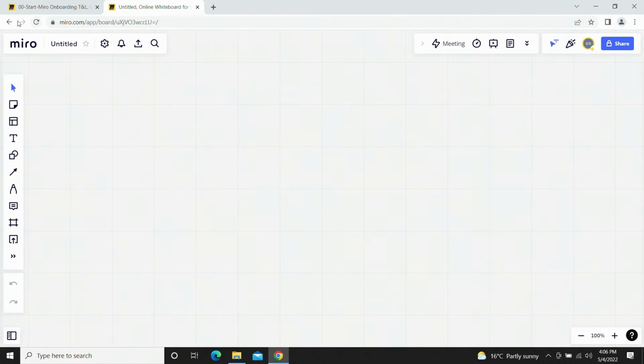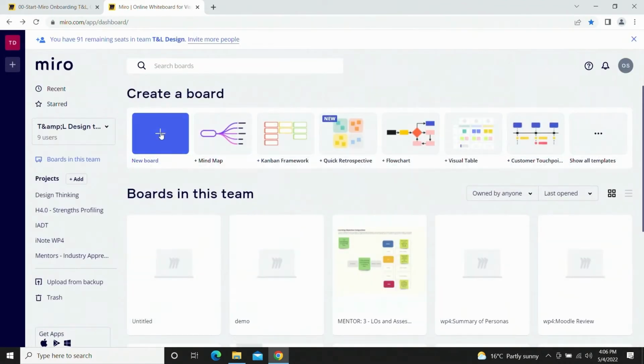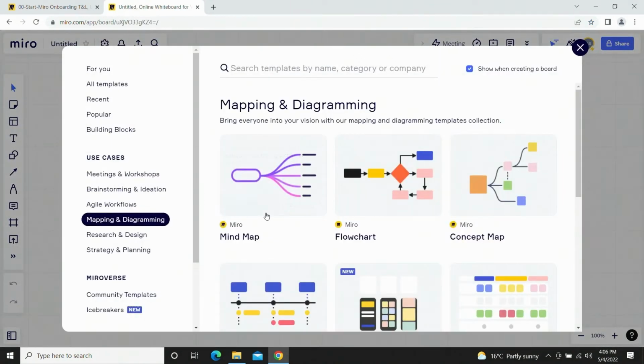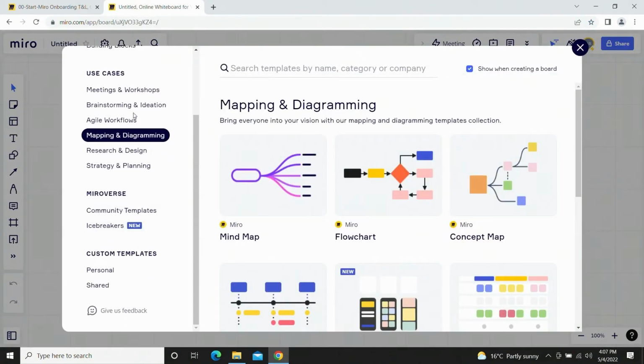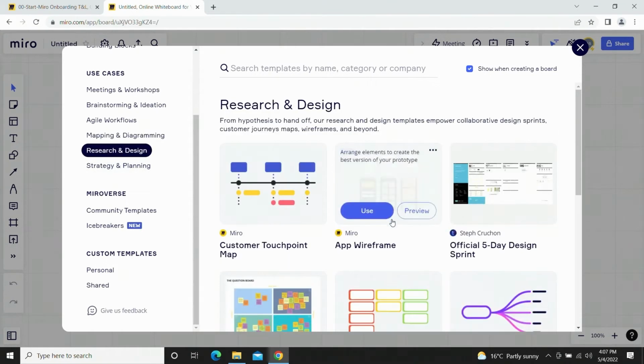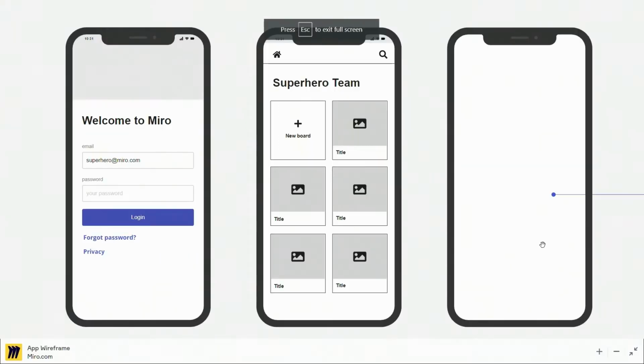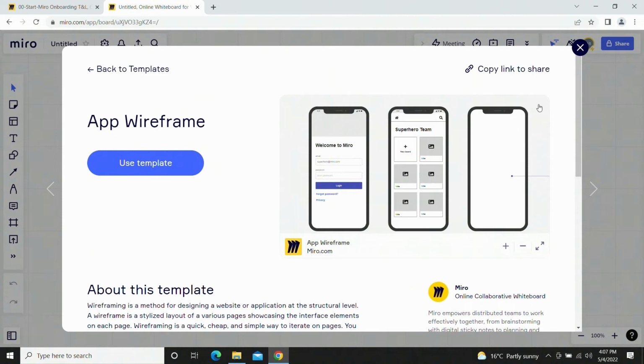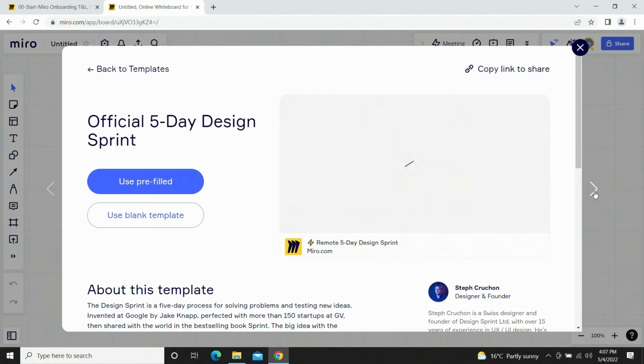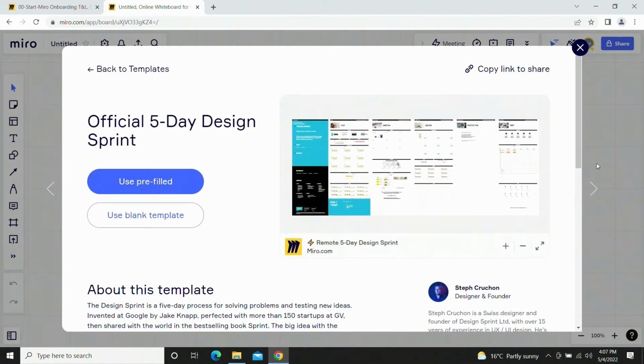Okay. If we go to another one, actually, sorry, I should have just gone back and showed you some more. Our new board again, and just from templates. Also, so these are from Miro. So these are really nice, clean ones. So app wireframes. Again, if you have students who are just designing mobile phone apps, again, it gives you the wireframes that you can just automatically pull down and use. Just very, very handy. 5-day sprints, design sprints, again, big templates that you can just decide to use.